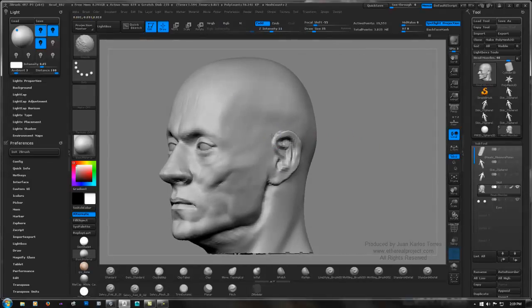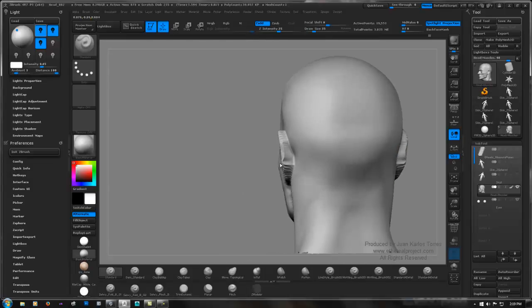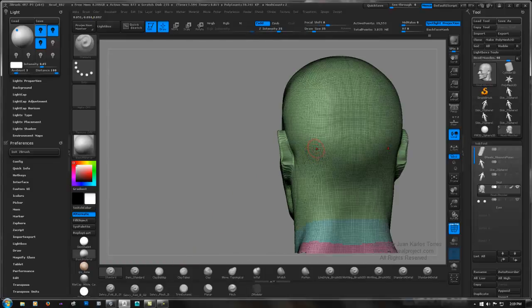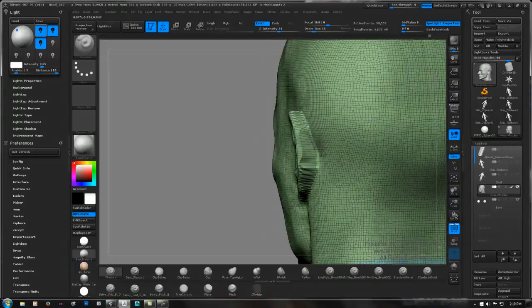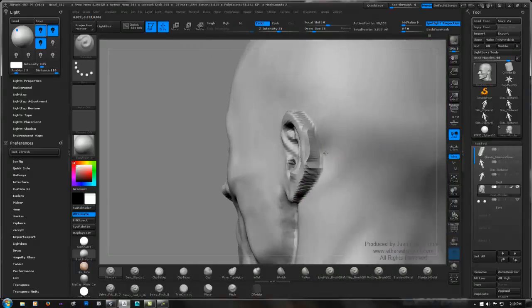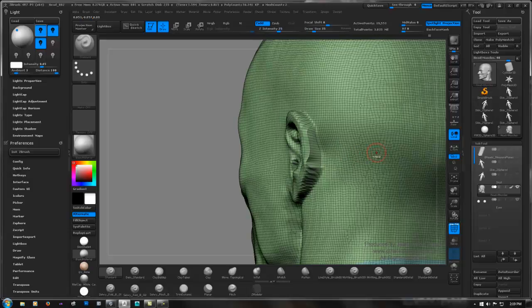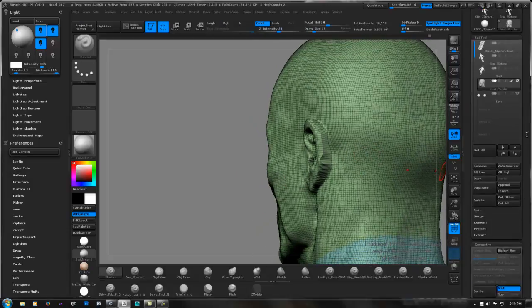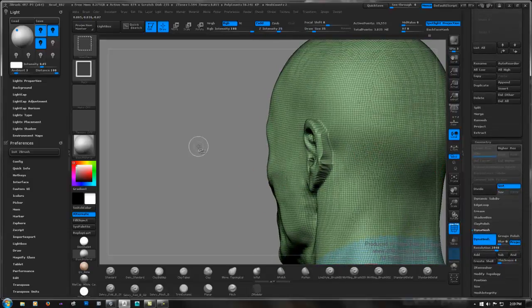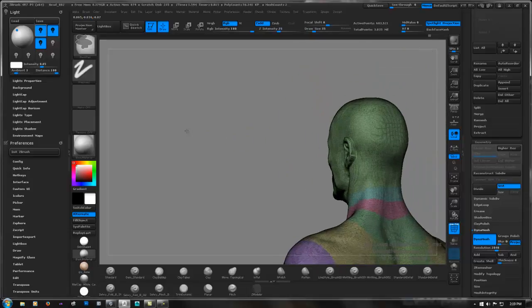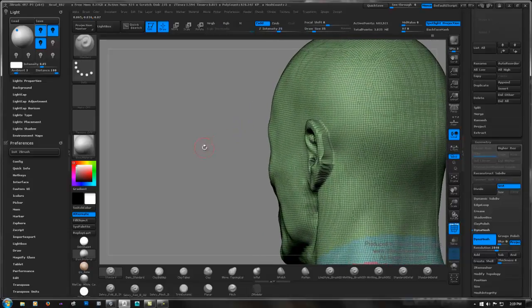And I think it's time to add some geometry. Let me see how bad it is in here. Oh, that's really bad. Okay. So I am going to dynamesh now. I'm going to show the rest of the body. There it is. And I have it at 2048. I realized before that 1024 was still too low. I tried it at 1600 and it was still too low. So 2048 will give us, hopefully, a much better resolution.